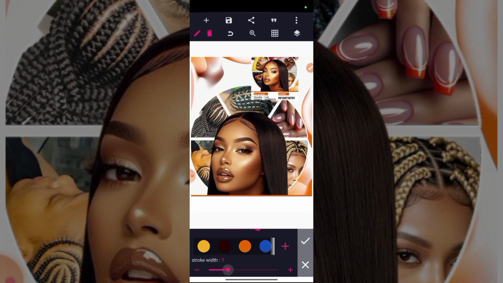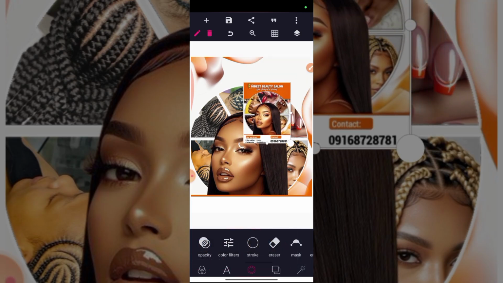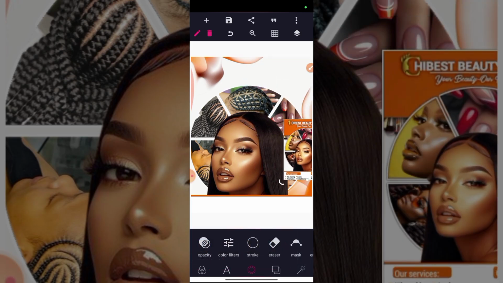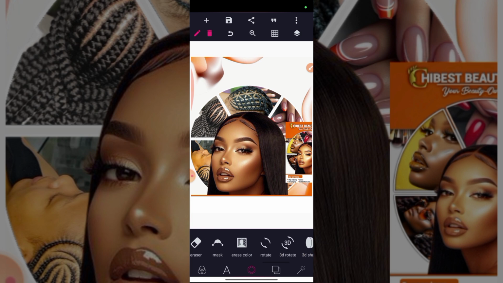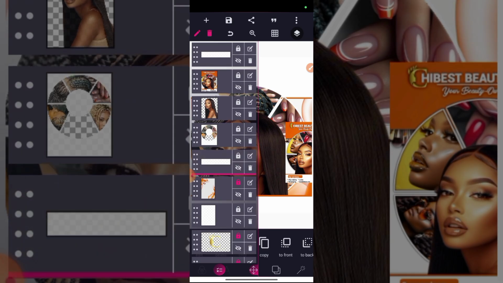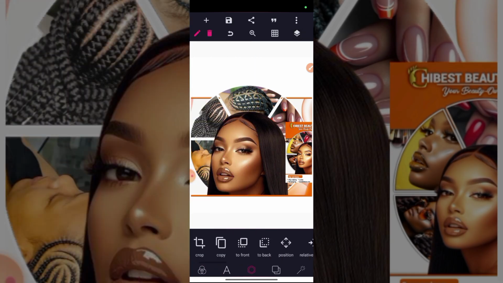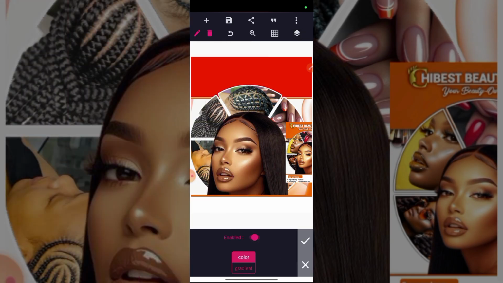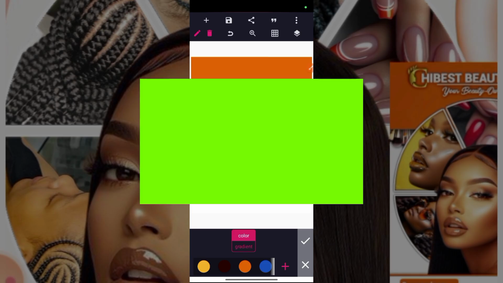So that was exactly what I did. Then you bring in this one, and I don't want to complete this video because if I do, it will take a lot of my time. Okay, so you can just increase this one, cover it up here, then bring it down here. So use this color and cover it up. Then you type.